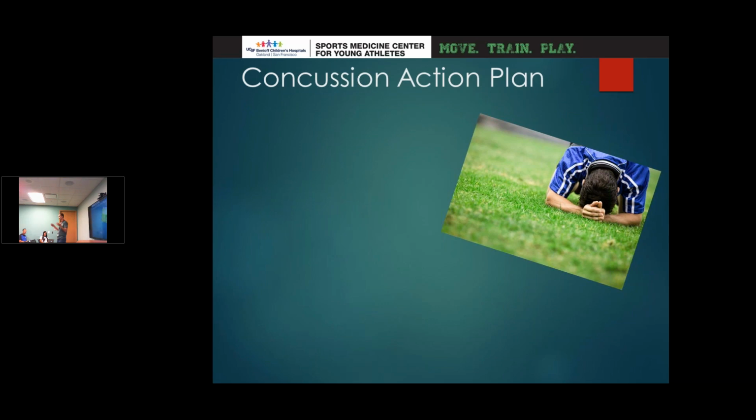And what does that mean, when they're not managed properly? They either weren't identified, they rationalized the symptoms, or they allowed them to return to play too soon while they were still symptomatic and they get another injury. So there's a lot of things that can occur that, if not managed properly, can cause a lot of issues in the recovery: delayed recovery, more severe symptoms, etc.